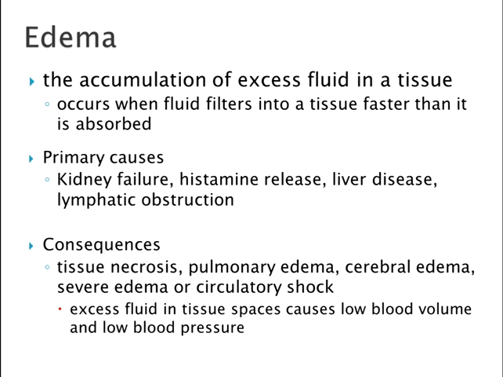And then lymphatic obstruction. The best way I can explain this is if you've ever known anybody who's had a lymphadenectomy, that usually follows a mastectomy. A woman who has had breast cancer or is at risk of breast cancer gets a mastectomy, or they had to remove the breast tissue and the lymphatic tissue, she's at greater risk of developing fluid retention in the arms because they're not being drained appropriately. We'll talk more about lymphatic drainage next chapter.